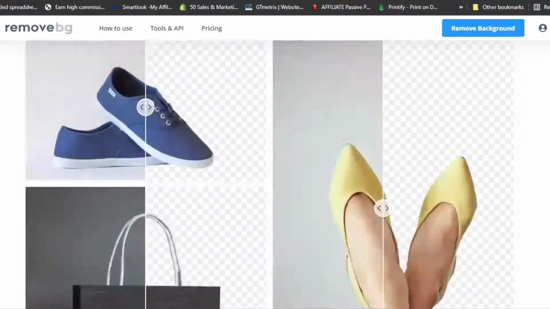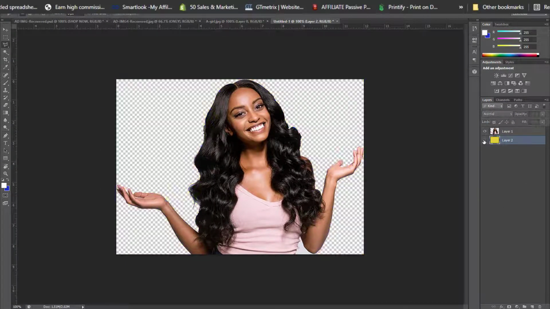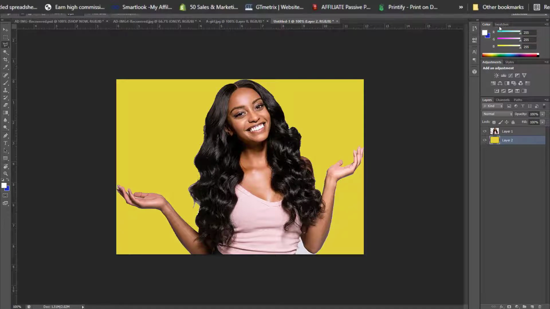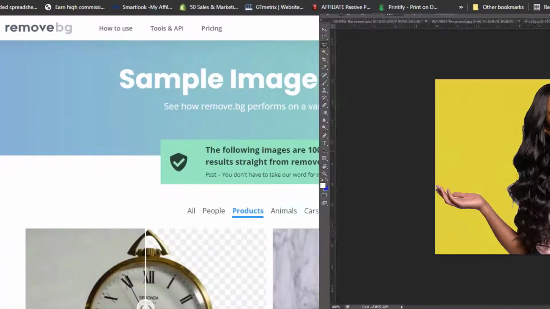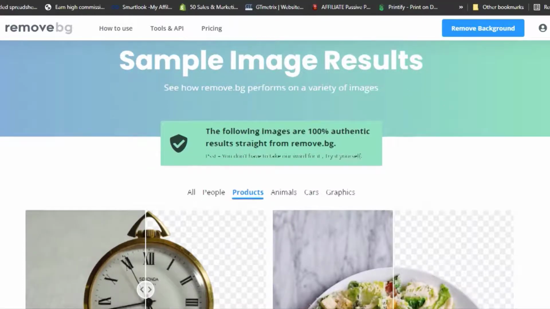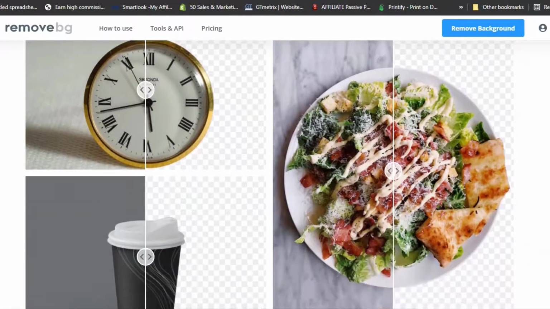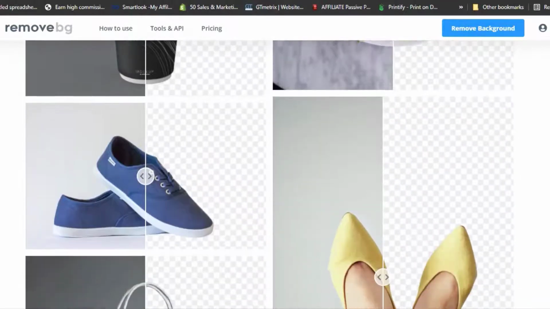All right, so if you want to edit a product image, the first thing you think about is the use of Photoshop, as you can see on your screen right now. If you don't have the tech skill or the graphic design skill to use Photoshop, how would you change an image from this background to this background? How would you do that? Because when you want to upload your product online, sometimes you have to use a background that is clean, plain, most times white. Especially Jumia or Konga will prefer a white background. So that's what I'm going to show you right now.